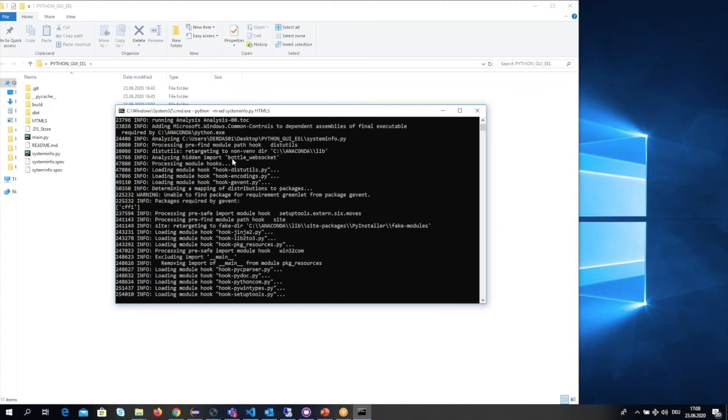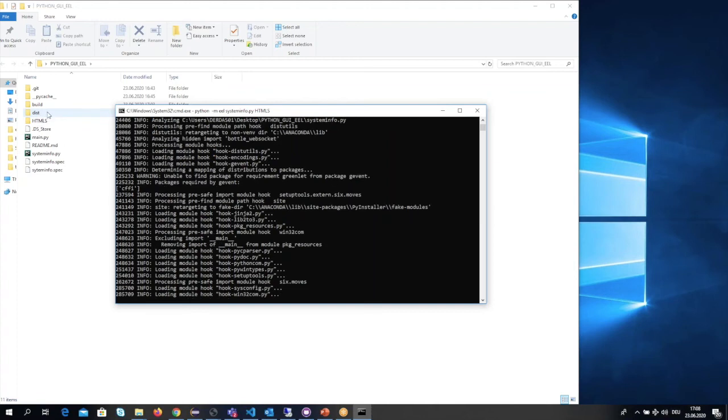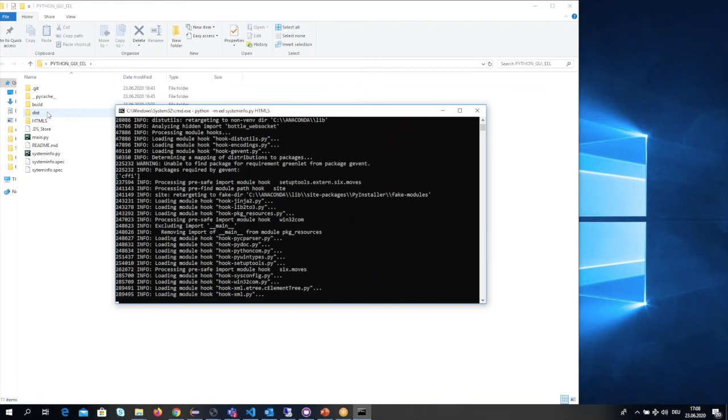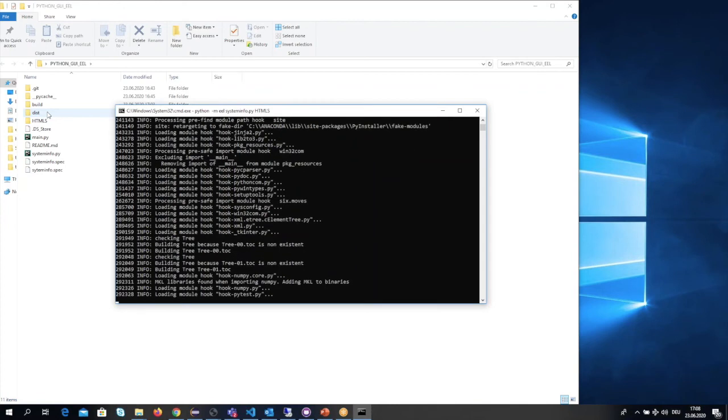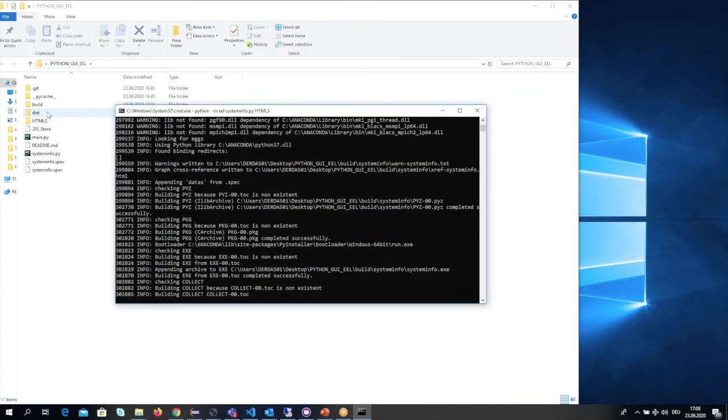Okay, I think the last part is being executed now, so hopefully it will be done in a few minutes. The actual exe file size will be maybe more than 100 or 200 MB. If you see, there is a dist folder created, so your executables are located inside this folder. Once this process is completed, I will show you that as well. I could do it now, but I'm not sure whether I will get some error, like lib not found, if I try to open this folder in between. I'm not sure whether this is going to work or not, but we'll try.